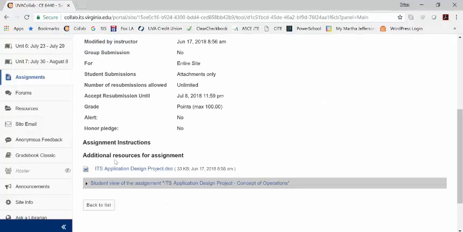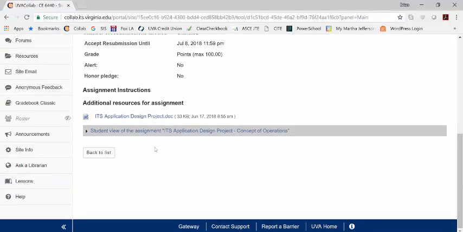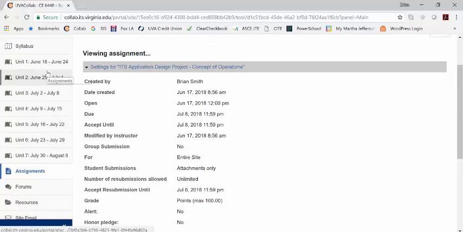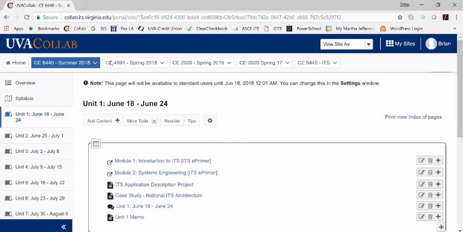Okay, so I think that covers all of the material now. So we've talked about the assignments, we've talked about the units. Again, this class is different. I've got really good feedback from the previous offering that if you stay actively involved, you can really learn a lot in a short amount of time.